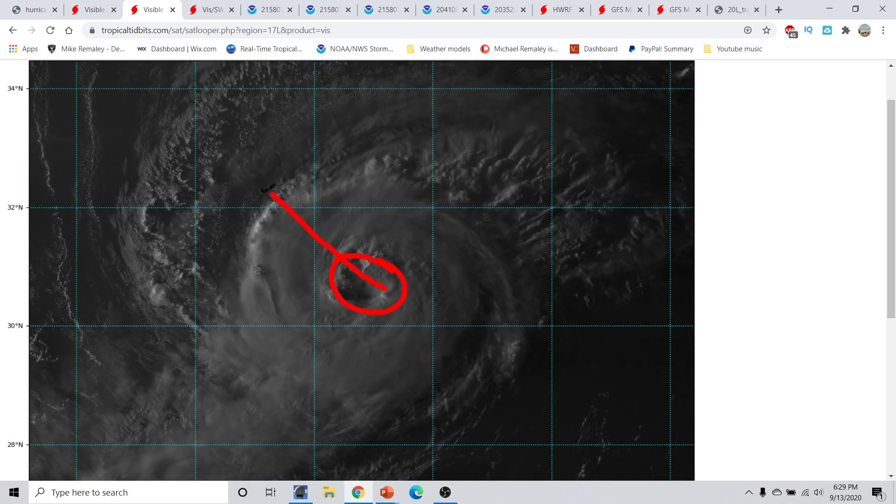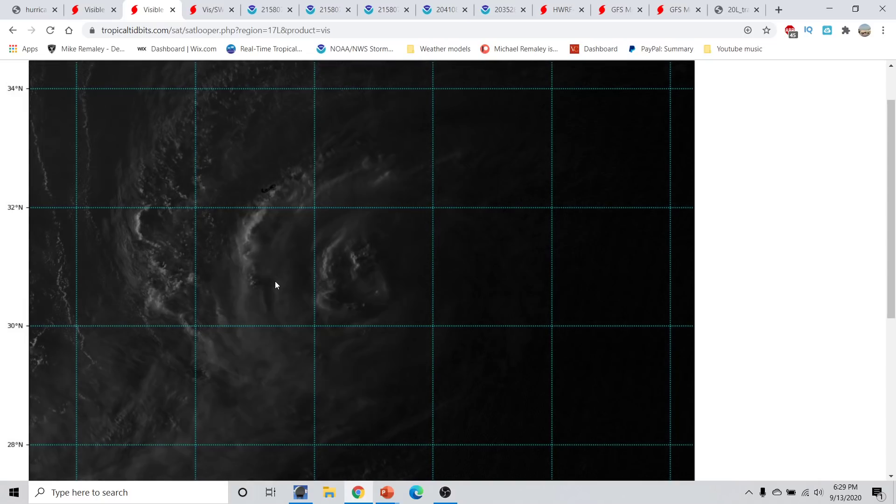This will help to strengthen the storm even more as it heads almost right over Bermuda. For folks in Bermuda, you're obviously going to take the brunt, and preparations should have been completed hours ago. You have maybe the next hour or so to finish up preparations as the first squall is about to pass through. After that, you're going to get into the central dense overcast and more rainfall — really only about half an hour to an hour left. Everyone in Bermuda should be hunkering down. The storm will pass right over the island then curve northeast. Main impacts are flooding rain, storm surge, and extremely dangerous winds of 100 to 115 miles per hour.